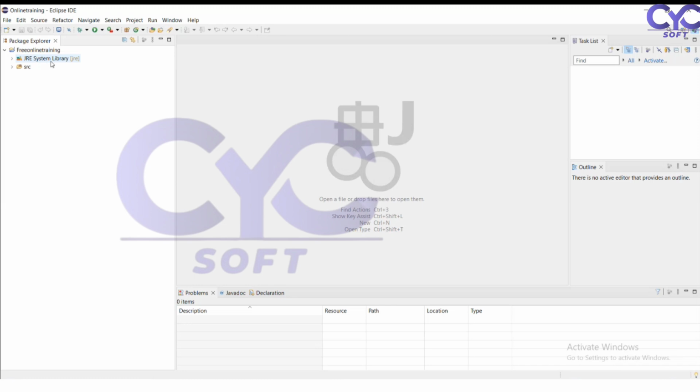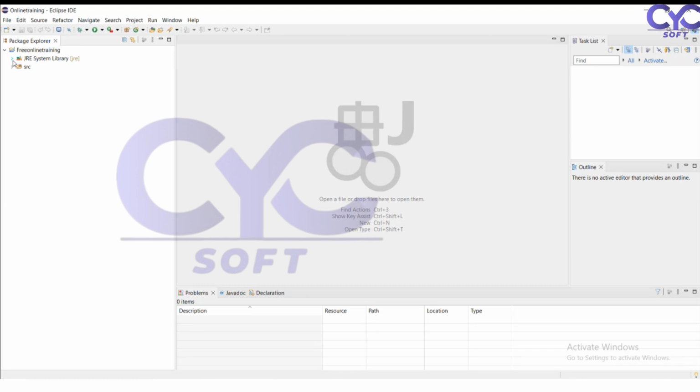Once created, you can see we already have the JRE System Libraries. If I want to play cricket, I need my cricket kit, and all my players. All of that is available in this JRE, the Java Runtime Environment, where everything is predefined.